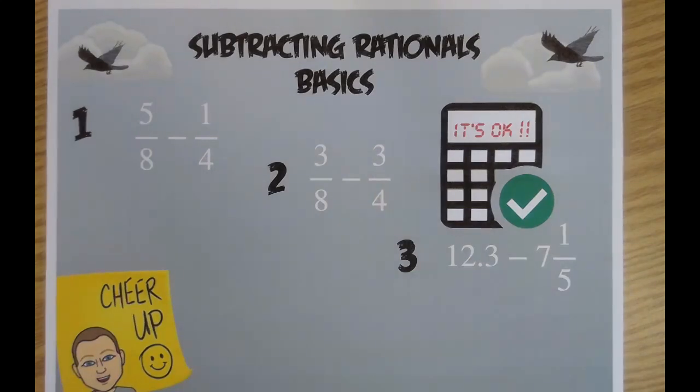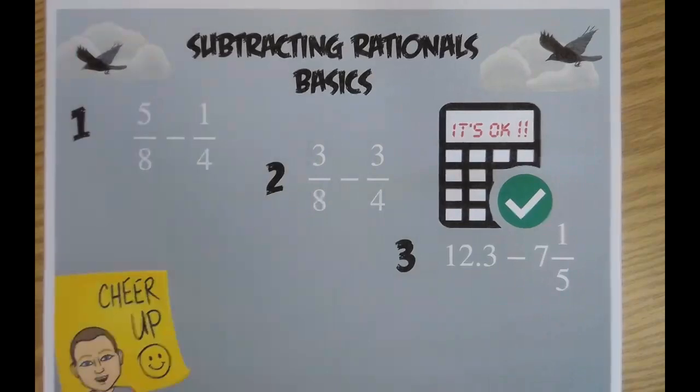And just 3 simple practice problems for subtracting rational numbers. A rational number, as you know, is anything that can be written as a fraction with a whole number on the top and the bottom. So here we go. Let's make this as quick as we can, but still explain everything that needs explaining.